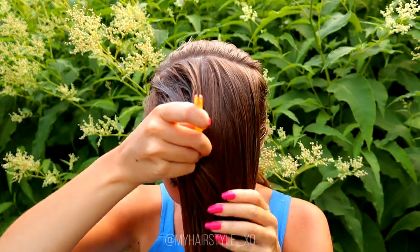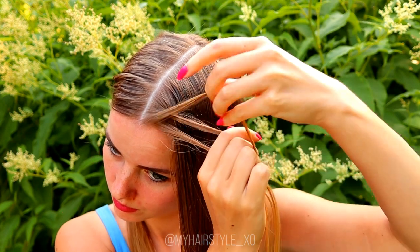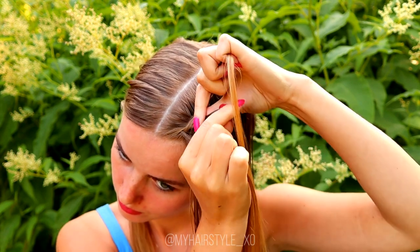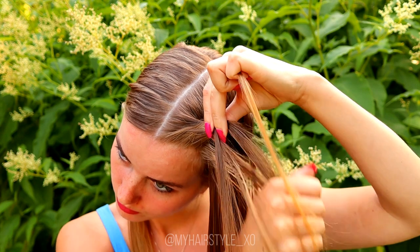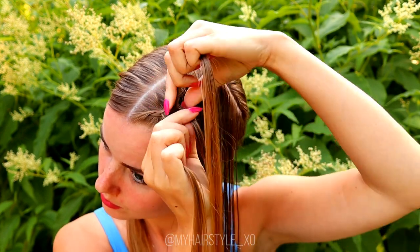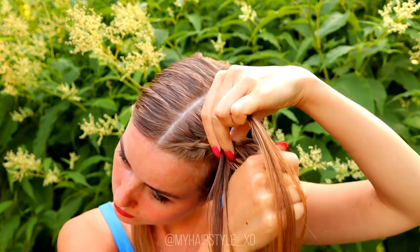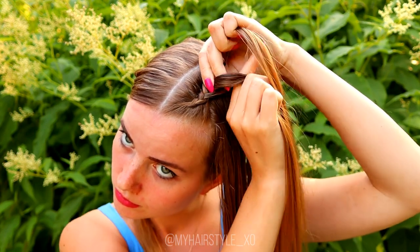Continue by dividing the rectangle in two. Next I will braid the other half — you need three hair strands and then start to move strands from side under to the middle, and add hair from both sides of the braid. Right under, add hair left under. Add hair right under, add hair left under. Then just continue braiding like this.